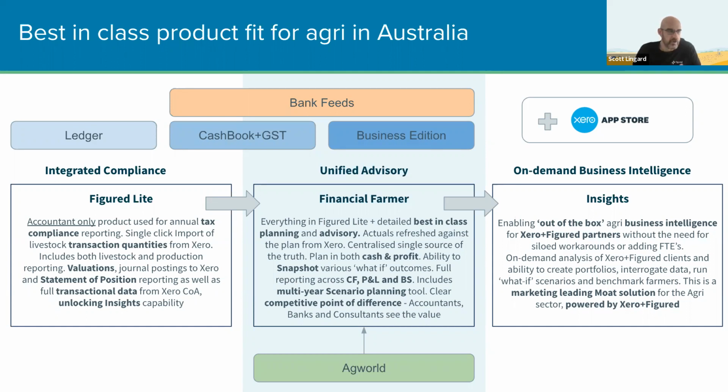We're seeing the growth through the work with the advisors and through our success as a Xero App Partner Award winner multiple times. That integration with Xero is significant for us and is at the crux of what we do. It means there is access to the whole flow of financial information relating to your client's business through the direct feeds into Xero, our integration with Xero across their ledger, cash book and business editions. This information flows into our suite of products, giving farmers and yourselves immediate access to their financial data for better decision making.